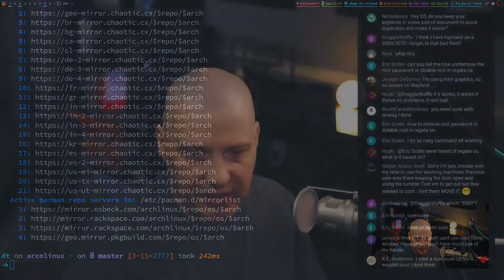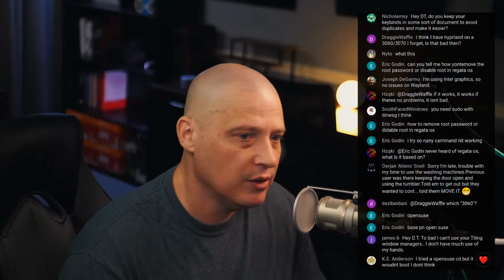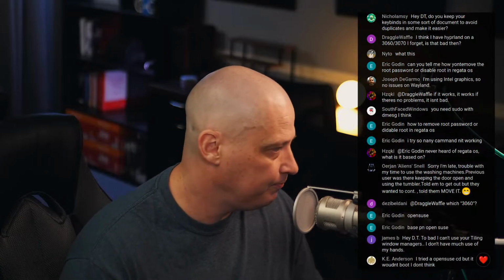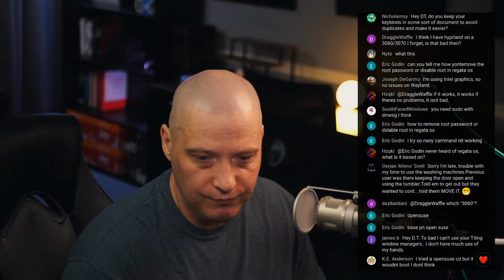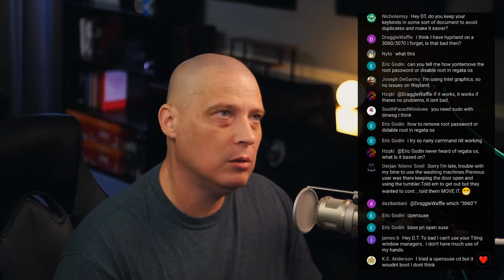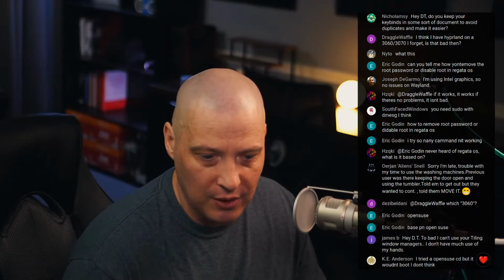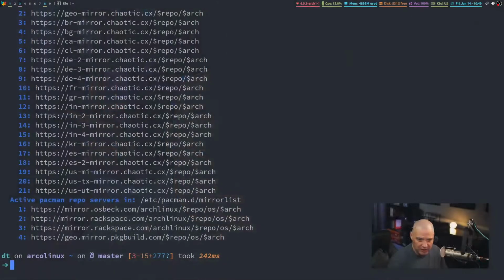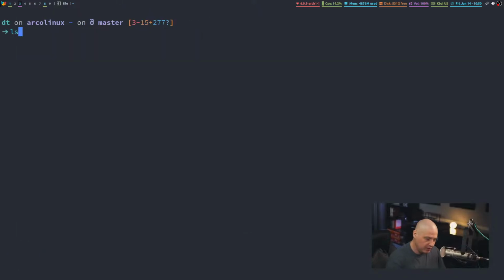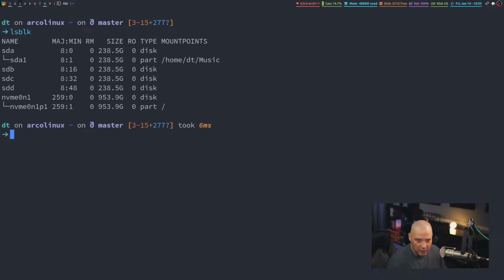So, useful commands if you need to know some of what hardware is connected. Actually, there are several GNU utils that you could also use for this information, and these are commands I don't know if everybody knows exist. Those include lsblk. You've probably seen that, the list block command. This is going to list all your block devices, so all your drives, and it shows the partitions on each.